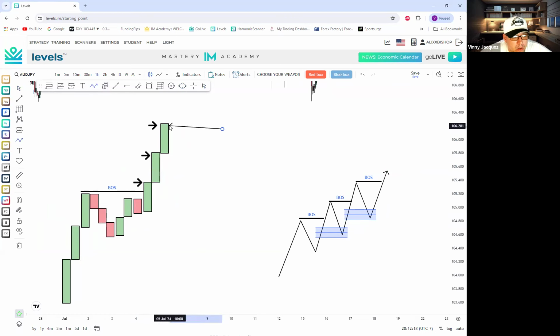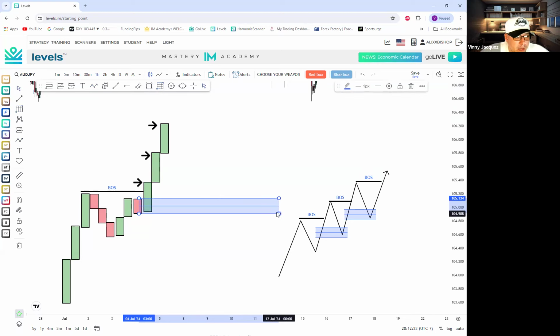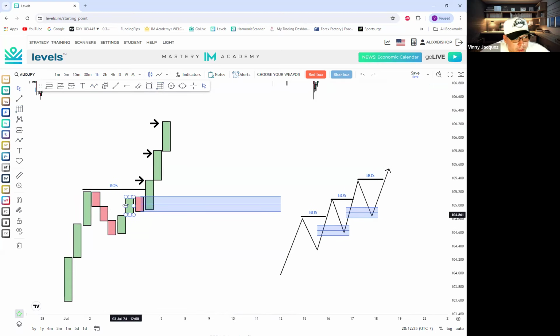So let's go ahead. One candle, two candle, three candle, boom, right here. This last selling candle before the rally breakout, that's my starting point. Now, why is this my starting point, Vinny? You keep saying that's your starting point, but I don't understand what that means exactly. Well, this is the last selling candle, the last selling candle that started this move. Give me a 2 if that makes sense. That's why we call this candle the starting point, because it literally started this move, right?